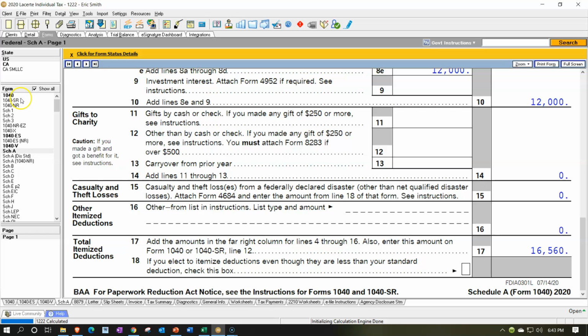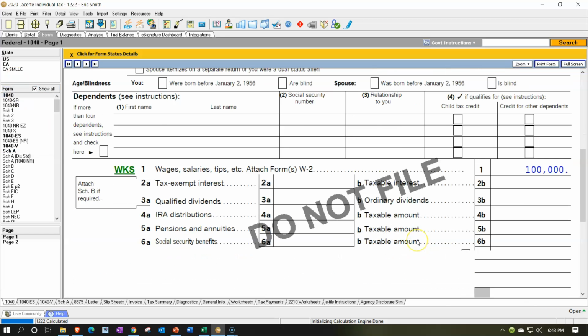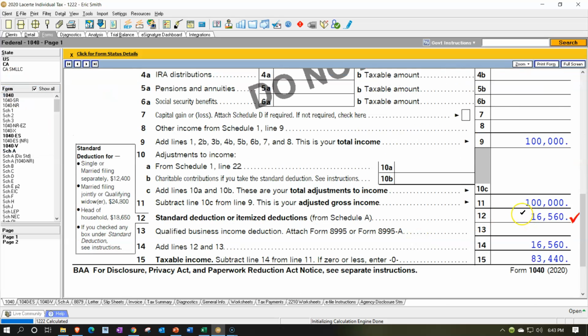So if I go back to the 1040, that brings us over the threshold. So now we're taking the itemized deductions as opposed to the standard deduction, given the fact that we're over that 12,400 on the itemized deductions. Now note that these standard deductions are higher than they were a few years ago. So even at this level, if they were married, then we would not have it, because we'd be at 24,800. So let's check out that.